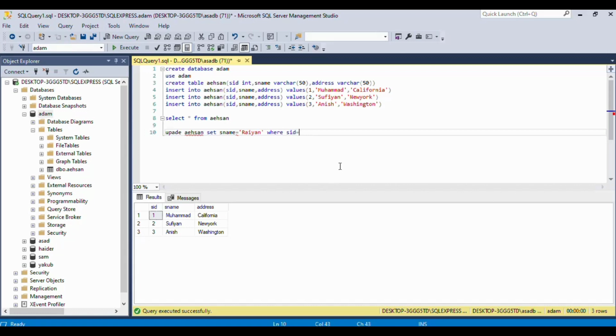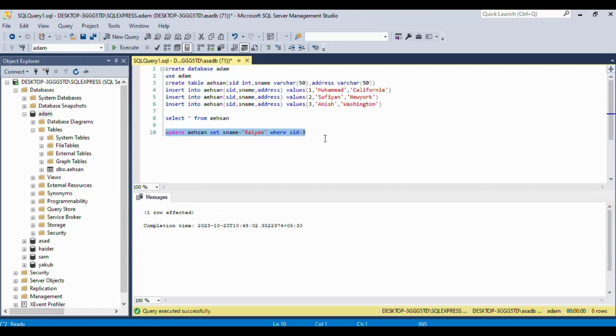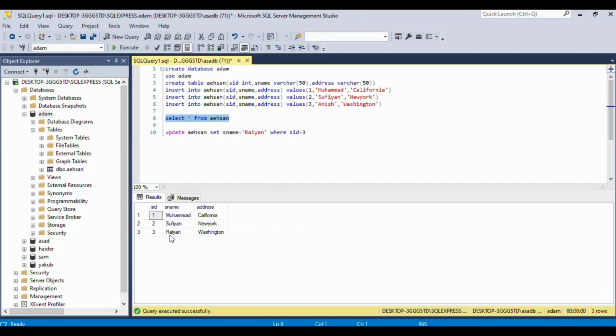Okay, there is a mistake in spelling. SSMS is very user friendly, it gives errors which you can understand. Okay, successfully updated the data. Here you can see our data is there. Before it was Anis and now it is Rayyan.